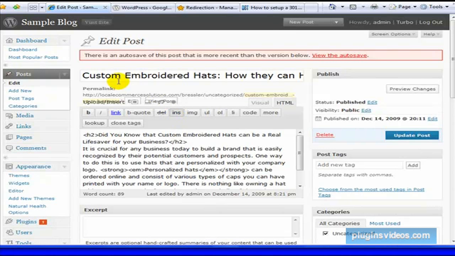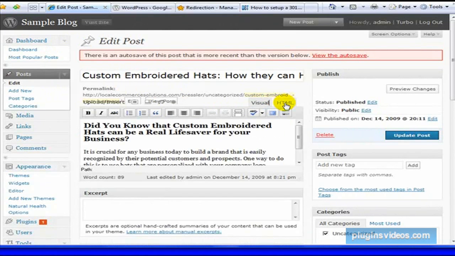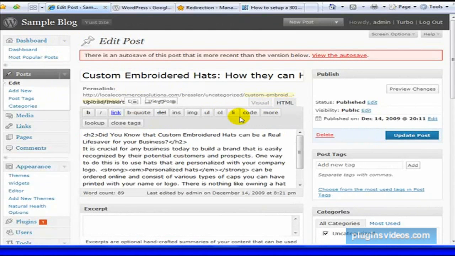So let's look at a post that I'm working on here. Now, of course, whenever you create a post, you can either look at it visually or you can look at it through HTML. I'm going to be doing both because either one has its merits. Looking at the HTML, to create a header tag, you just find the phrase that you want to emphasize and create this H here, H2, and then of course the closing H2.